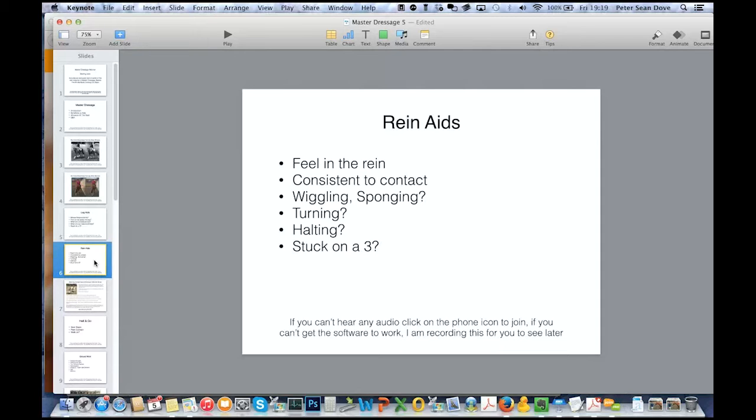In a way, we've already covered turning, but be very careful when you turn that your hand doesn't come in and across and cross the rein, or have too much backward pull in it. Because if you've got a lot of backward pull on your inside rein, then probably you have too much bend. Probably your horse has bent too much to the inside, and it's disappearing out through its outside shoulder.